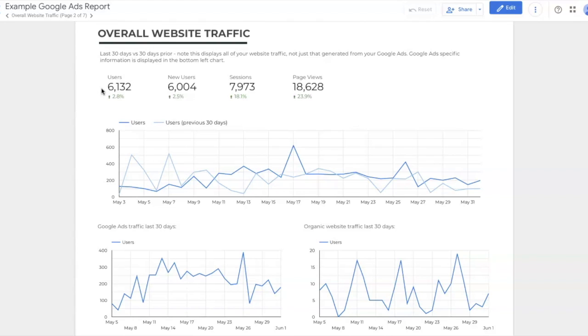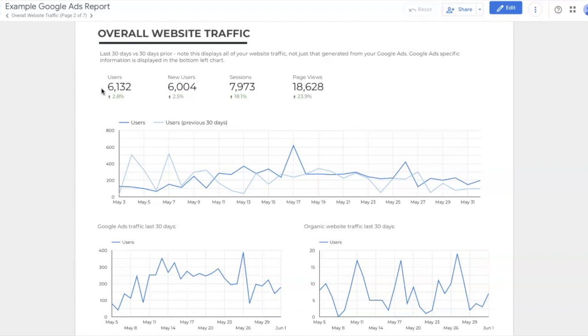The bottom half of the first page of the report splits your Google Ads traffic versus your organic website traffic. You could break this down further and have charts for social traffic, for direct traffic, for referral traffic, but we find the vast majority of our Google Ads customers have 2 primary traffic sources, and that's Google Ads traffic and organic traffic. Most of the time that's from Google Organic, but it could be from Bing, Yahoo, Ecosia, any of the search engines. They're all organic if somebody's clicked on something that is not an ad.